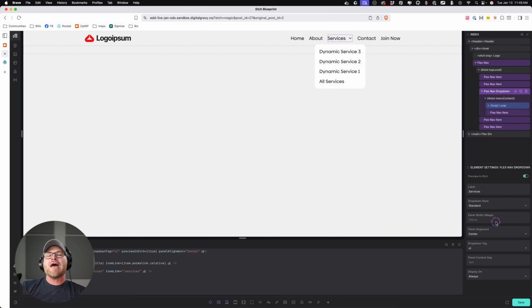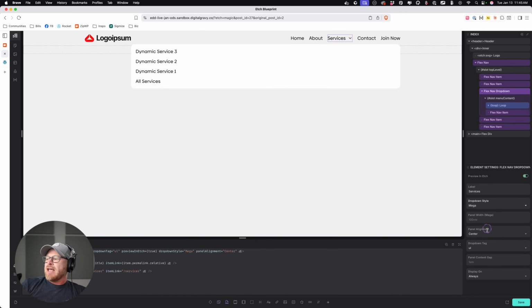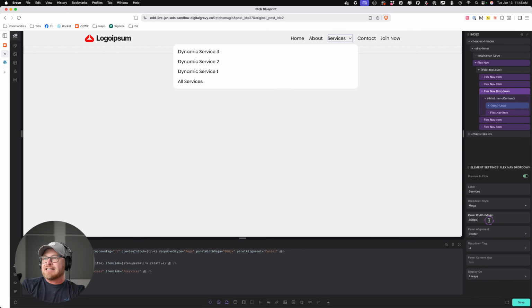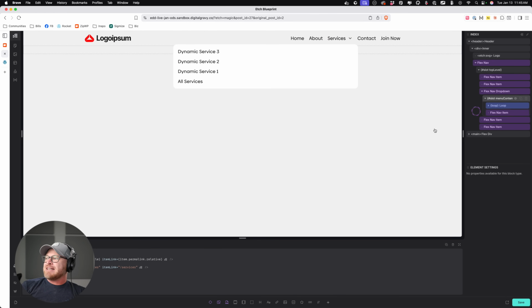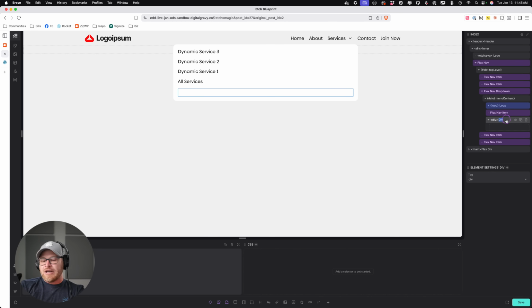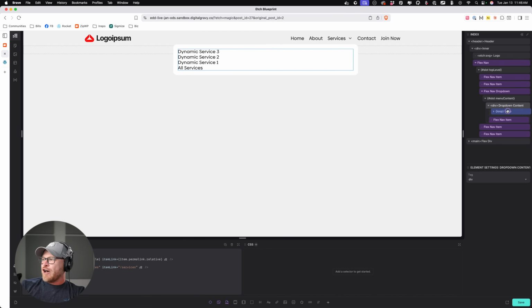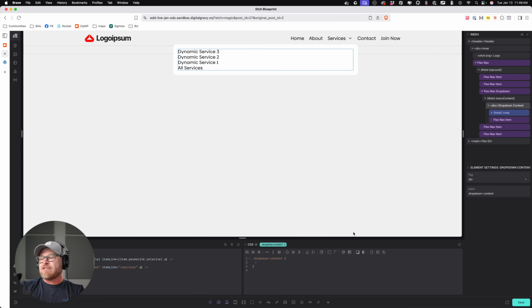Let's go check out our mega menu situation now. So I want to convert this dropdown from standard to mega. And now I'm going to get certain things, like I could say, hey, I want this to be 800 pixels, right? And then what I can do is inside the slot, because a slot just allows you to put anything, I can put a dropdown content, okay? And I can just stick this inside of dropdown content, and I can put a selector on here, like dropdown content. And this is just the person using it, doing whatever they want to do, right?